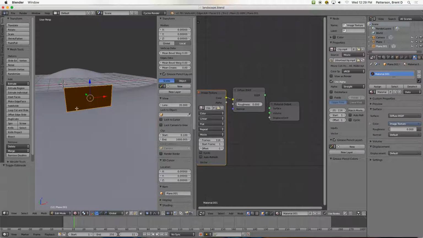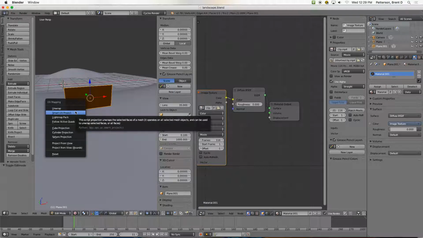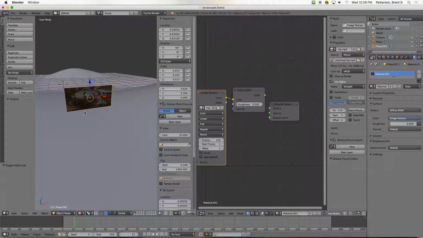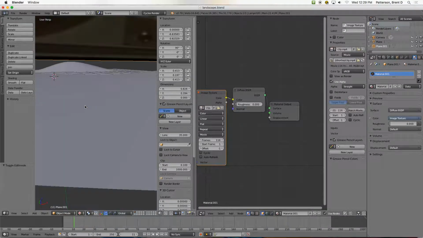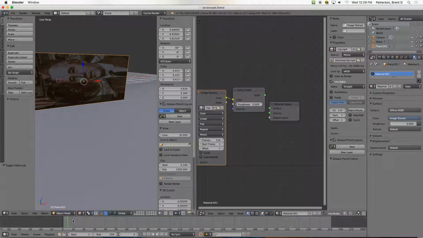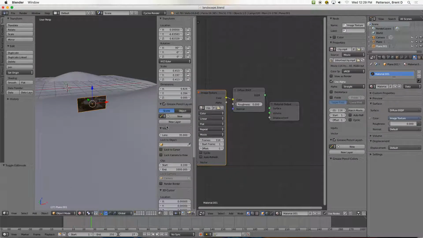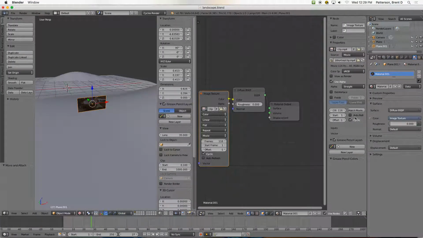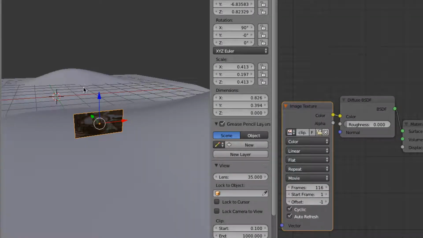So I'm going to go into edit mode, I'm going to hit U and just choose Smart UV Project, unwrap it. There we go. So what that did was it just created the instructions on how to put the texture on the plane itself. And so now we see that image on the actual video file. You won't see it play if I play it here. It's just not that powerful to do that, but it should play when we play it here. In fact, we can also tell it to loop if we turn on cyclic right here. And if we turn on auto refresh, it should auto refresh that clip every time we move the playhead. And that's what it's doing.